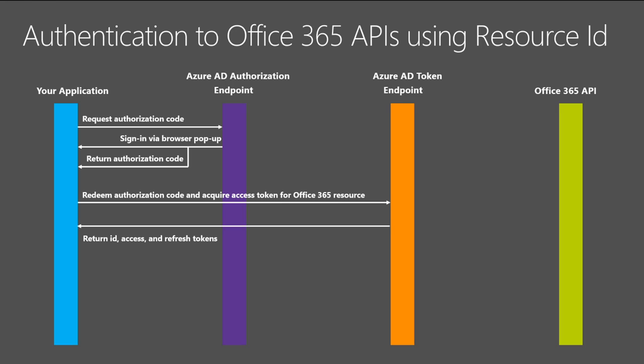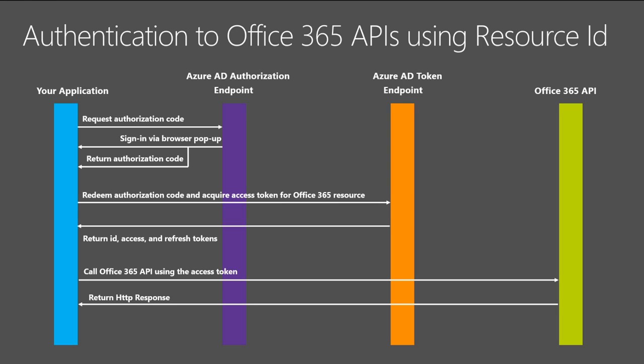If you want to get access to, say, some Office 365 data on their behalf, then you take that access token and you send that in a header in the API request to say, hey, I'd like to go get this user's calendar information, and this access token proves who I am and who the user is. And then the API returns that data, say a list of the user's calendar events, back to your application, and you can use it in whatever way you'd like. So this is the protocol.